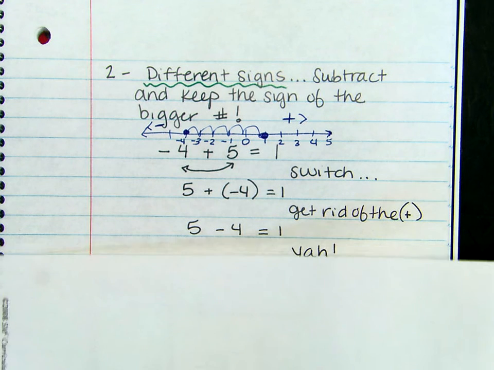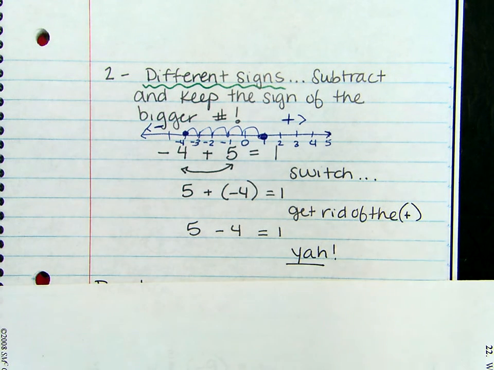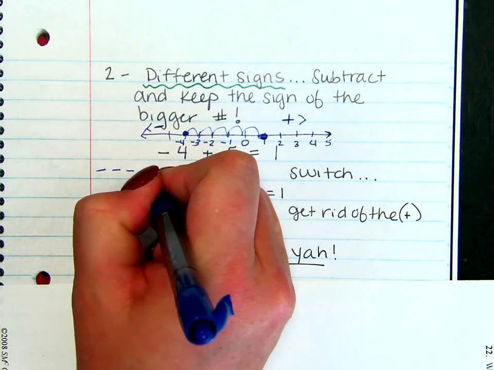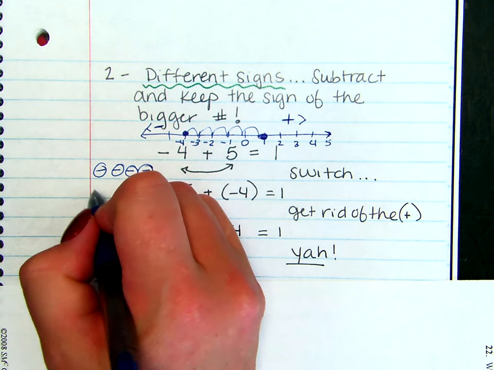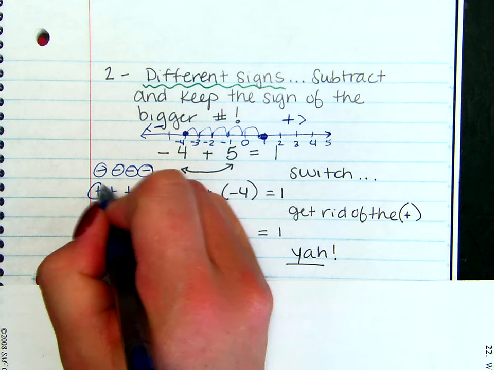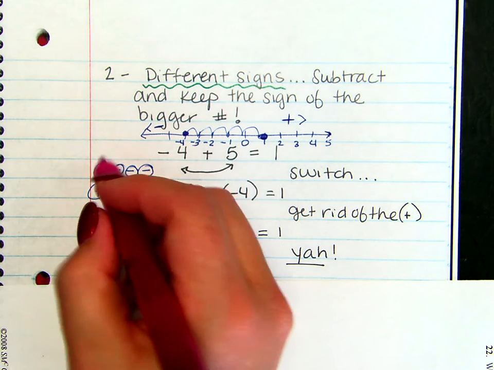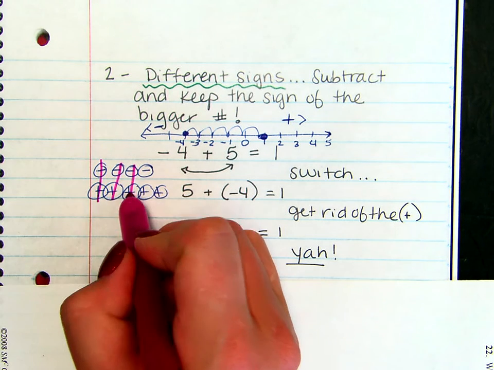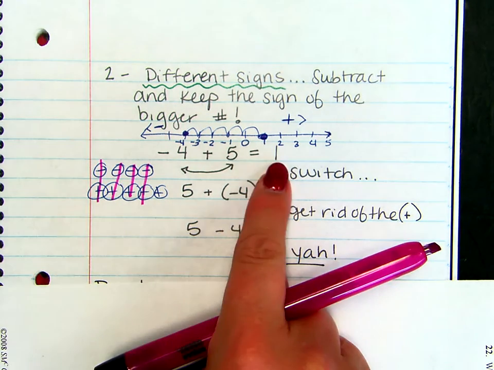Okay. Now, another way of looking at this is that we can use plus or minus numbers to help us out. So, if I have my -4, I'm going to put 4 negative circles, and I have 5 positives. I'm going to use a canceling method to determine what is remaining. So, I'm going to cancel out this set, cancel out this set, cancel here, cancel here. That leaves me with 1 positive remaining, so that's where we get our +1.